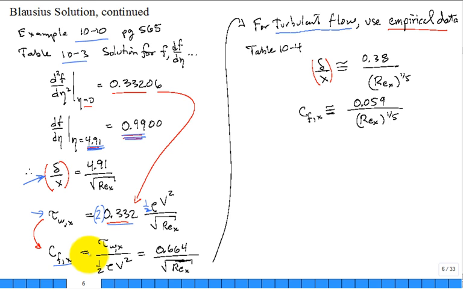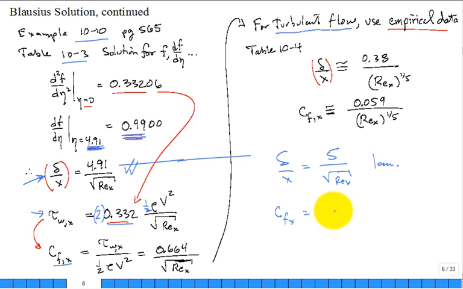So it's a very big result in fluid mechanics that you can analytically, quasi-numerically, get the thickness of the boundary layer analytically. A lot of times they just round this off to 5. They just say that delta divided by x is 5 divided by the square root of Reynolds number, and that's for a laminar flow boundary layer. And then c sub f of x is 0.664 divided by the square root of Reynolds number. Again, that's just for the laminar local friction coefficient.